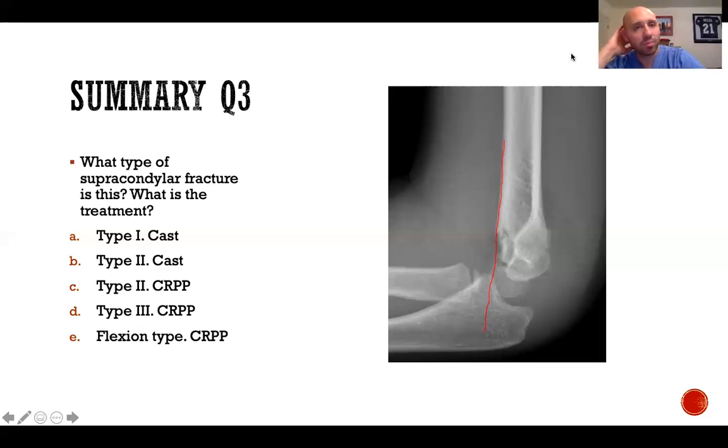Yeah, exactly. As orthopedists, as surgeons, we love to operate, but there are risks involved with operating. So if you can treat something non-operatively and avoid those potential risks, then that's the best for the patient.